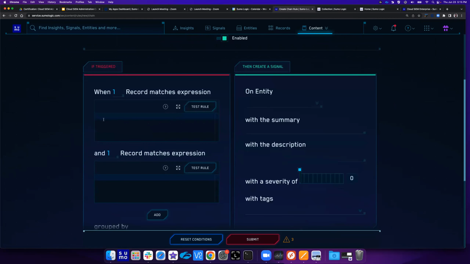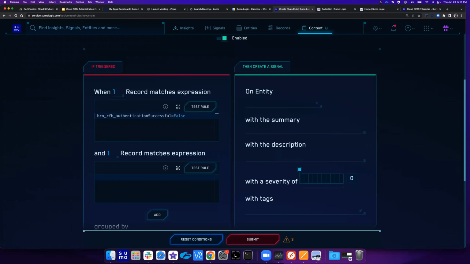Now we can specify in our if triggered, those two different triggers. I was going to say different dimensions, but I don't know if that's proper phrasing here. So we can look for successful authentication and failed authentication at the same time. And that's what we want to do. So in step 6A, we want to look for this expression.